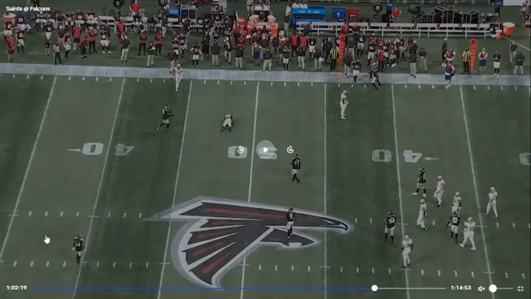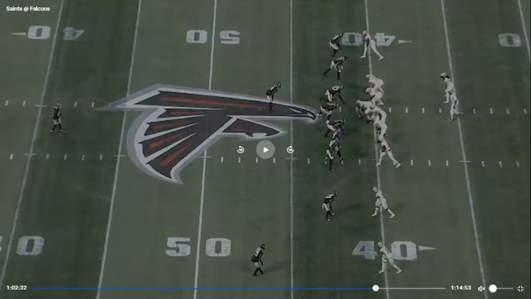If that ball doesn't hit the turf in front of Terrell, the game's over. Alright, and this is another thing showing that we're not playing prevent, we're still playing aggressive. It just didn't work out. The Saints called a good play, and it worked out in their favor. Right now we're running a cover 1 man.